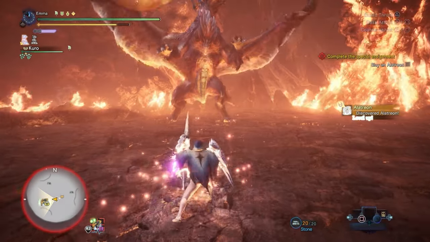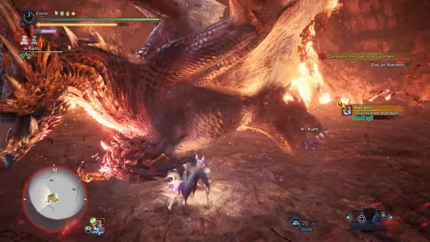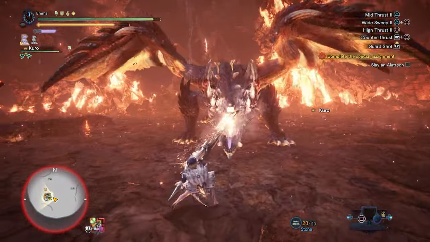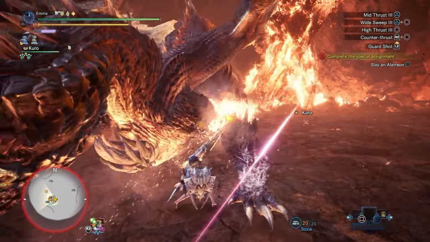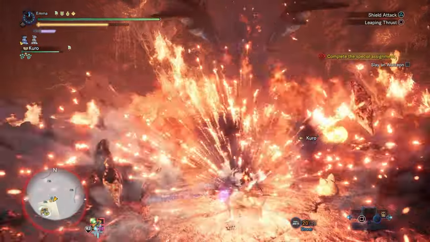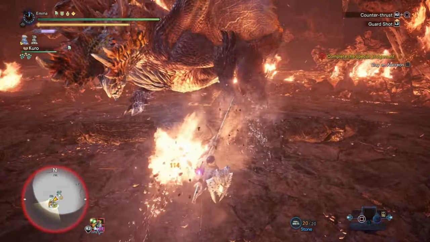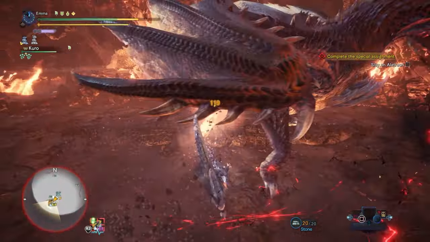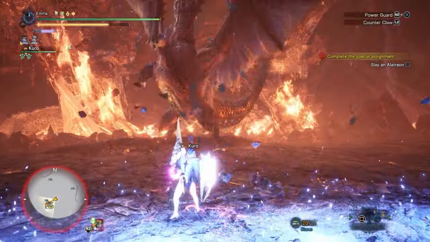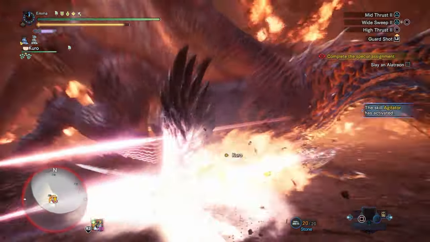Hey, buddy. Damn it, I'm too close to him. Hey, Emma, what are you doing? Anyway, guys, this Alatreon hardly has any health, so we're going to be fine. Except for when he hits me like that. Anyway, grab that real quick. Right, he's agitated, good.